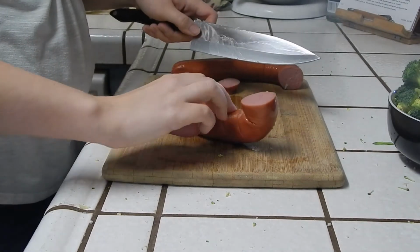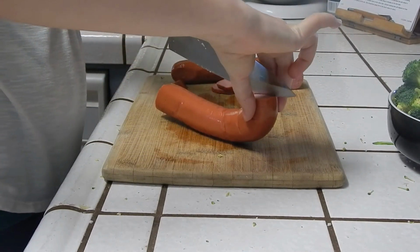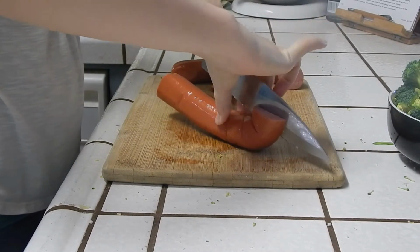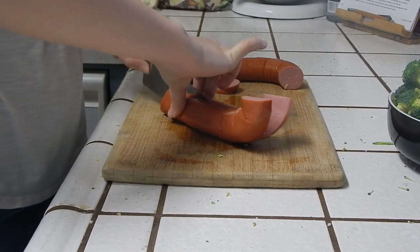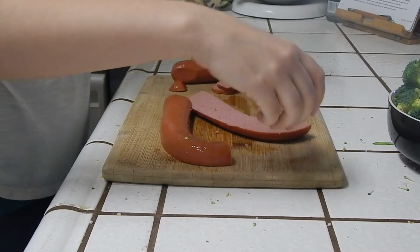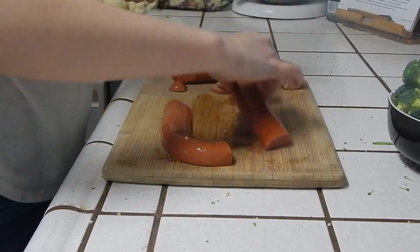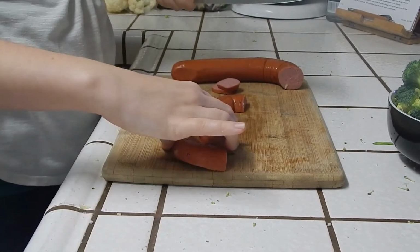So what I'm going to do is hold it right here at this highest point, and I'm going to cut it, and I'm going to move my fingers down where I'm taking my knife, right in half. Then I'm going to nestle it into one another.